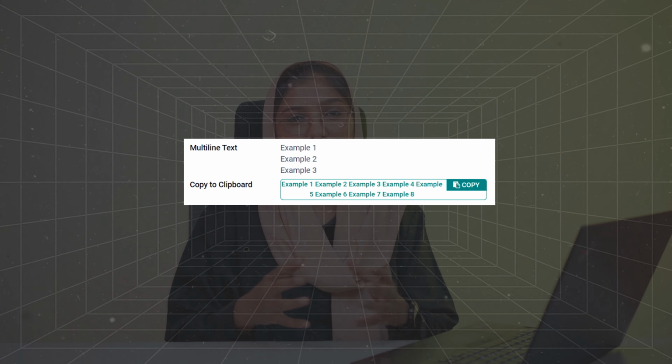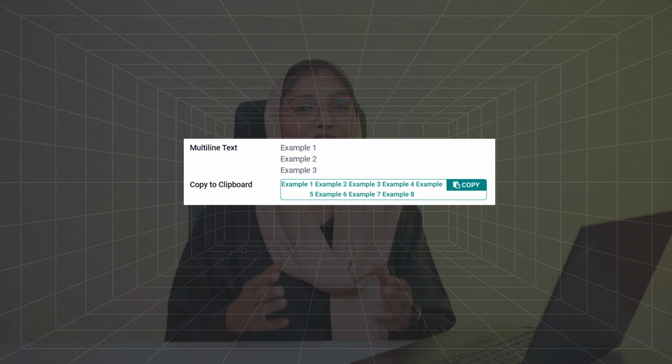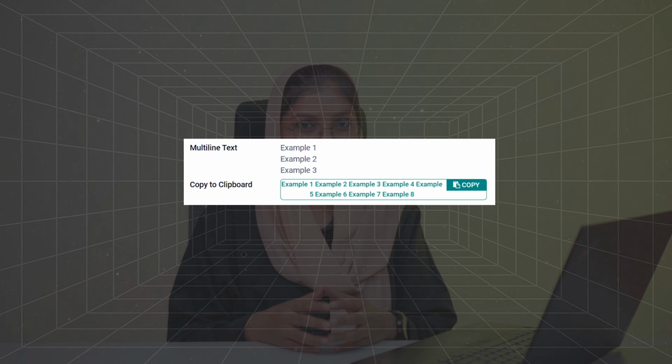Now, when you are using the text field for an image, you cannot edit the image, and it will be displayed as a URL. This will also not store the image in the Odoo database, and this is basically used for managing the disk space. Multi-line text is basically used for giving longer text, and this will have a field type as text.